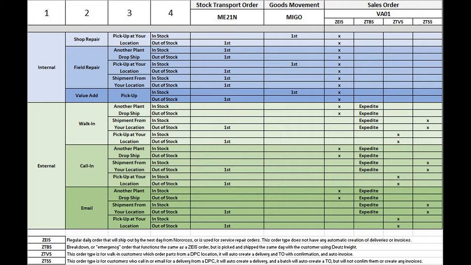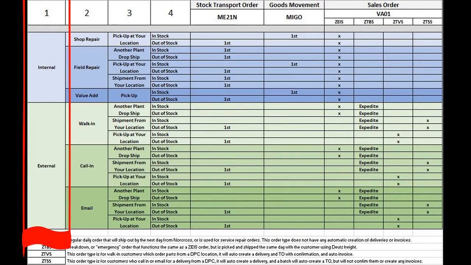You will be asked from multiple parties to order parts into your location, or drop ship parts to another location, and you will be required to know what type of orders to place so the requesting party can correctly receive and use the parts they need. The decision of what type of order to place is really based on 4 different criteria.